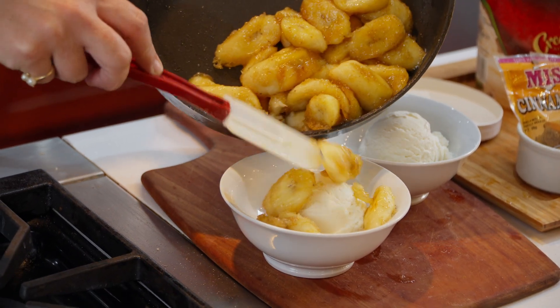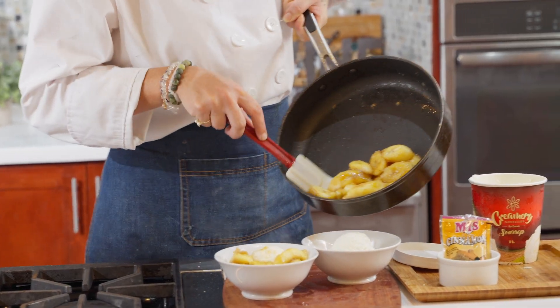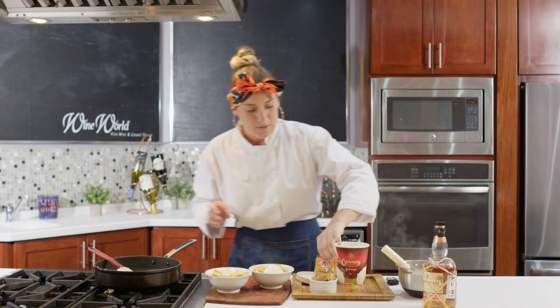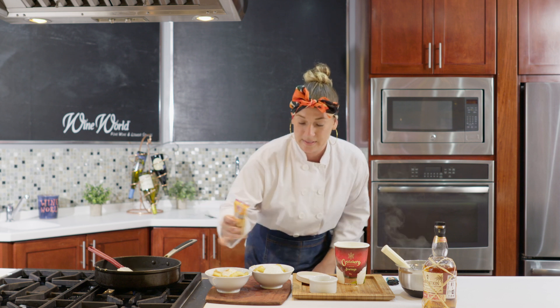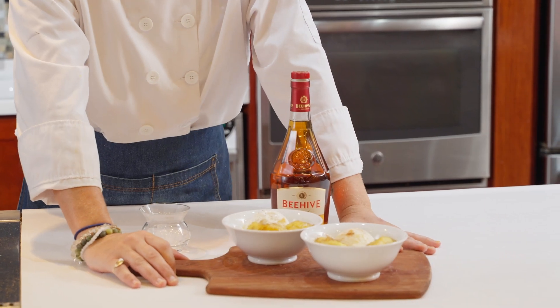As you put them on your ice cream, they kind of start to caramelize up nicely. Put those there and we'll do a little cinnamon on the top for color — goes great with the sour salt. So this brings us to the last of our dessert. Here we have our sour salt ice cream served with our banana flambéed.